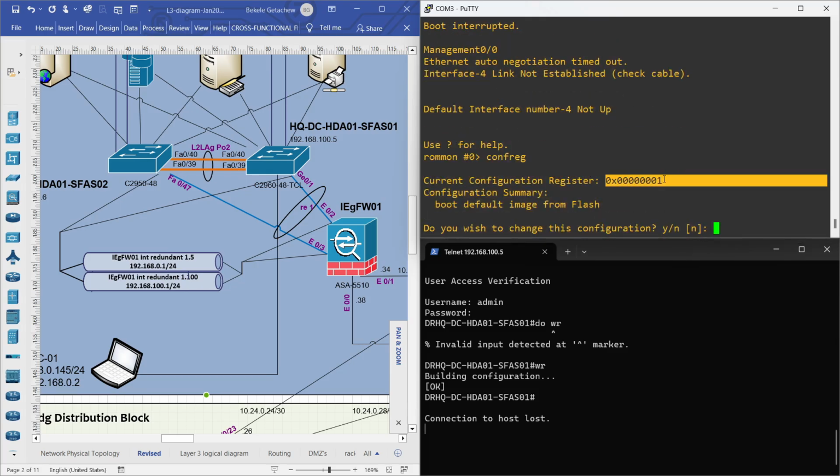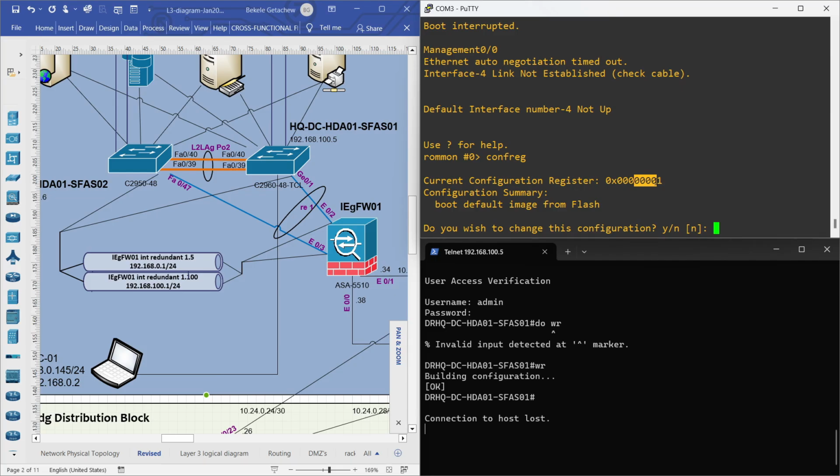It says what? 0x00000001. Okay, let's record it. How many zeros? It's a hexadecimal value. How many zeros are at the beginning? 1, 2, 3, 4.